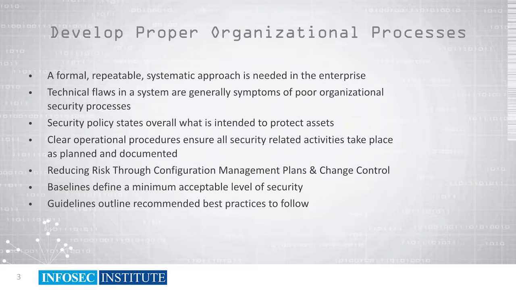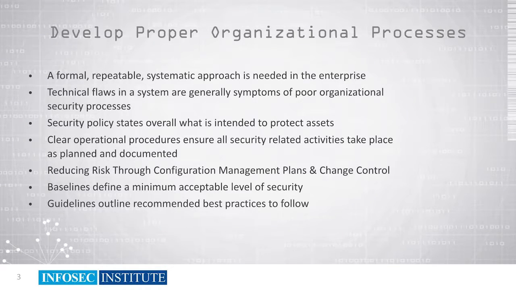It is helpful to develop organizational processes. If we can come up with a systematic, formal, repeatable approach, it will make it much easier to maintain information security in our enterprise. Typically, when we have technological flaws in our system, this is a symptom of poor security processes and can be avoided.